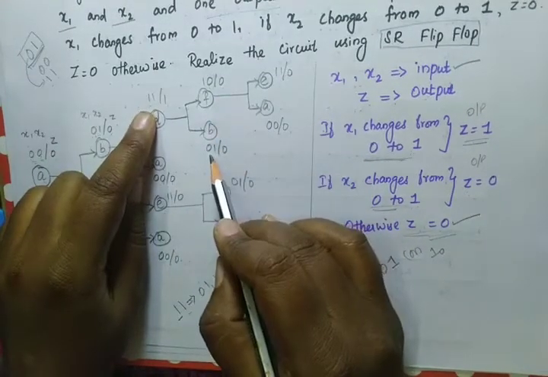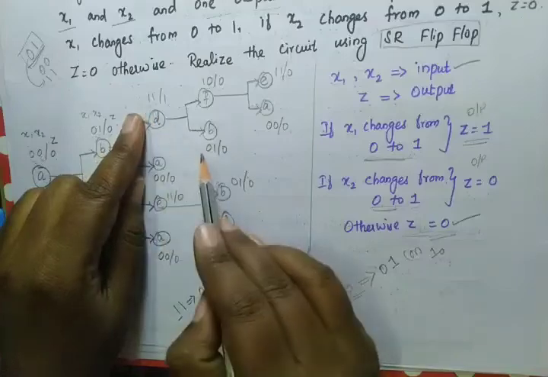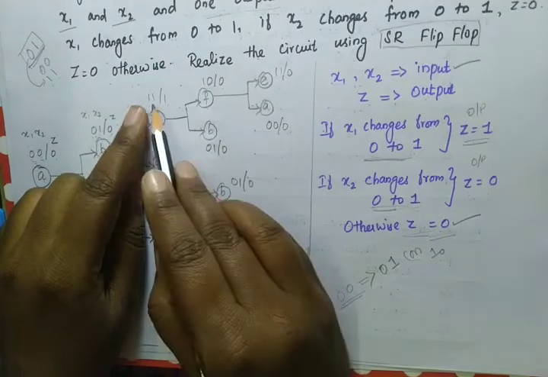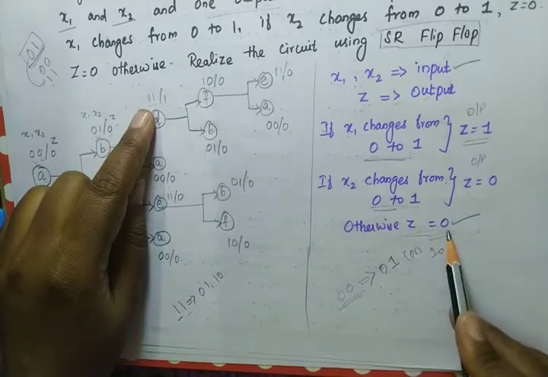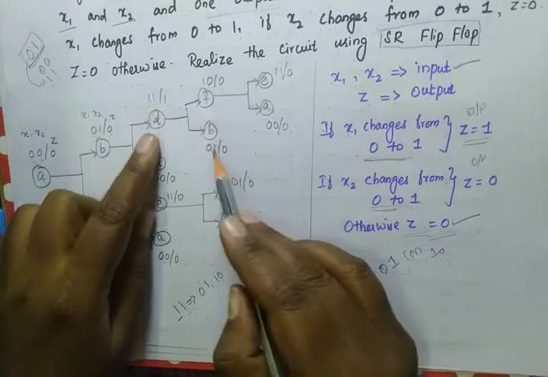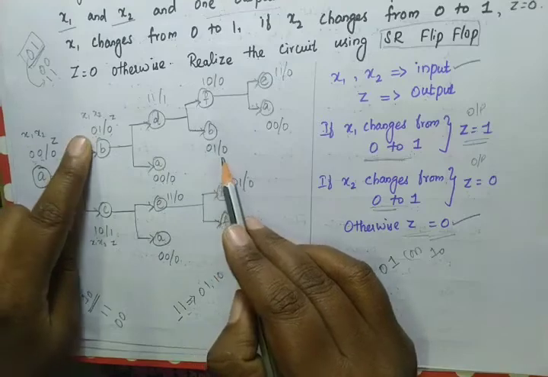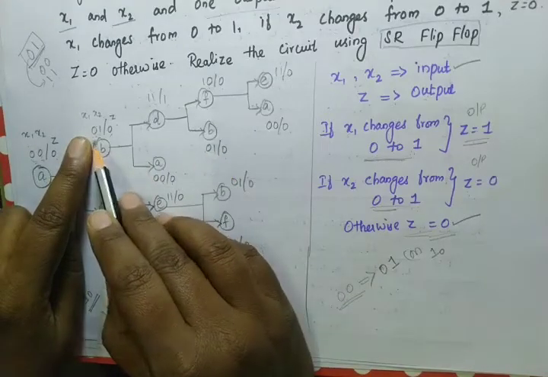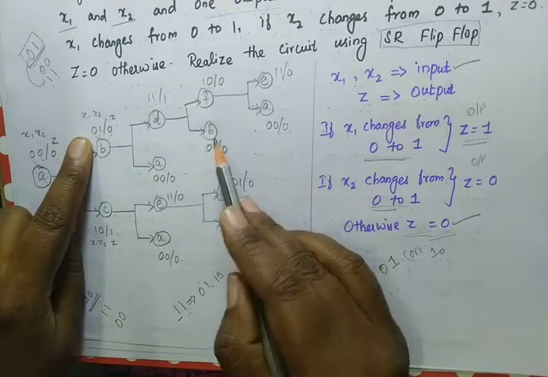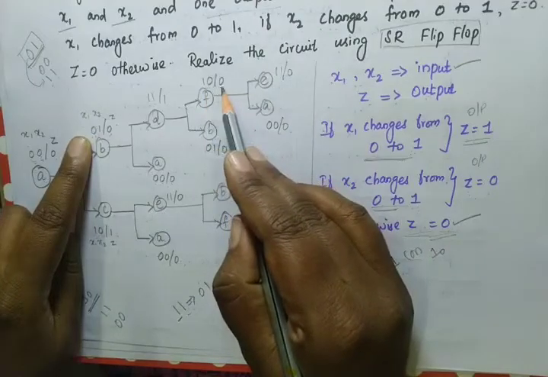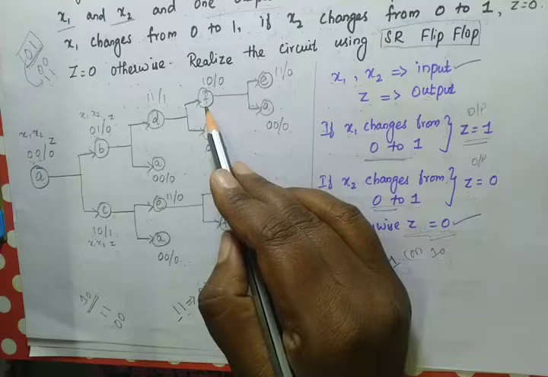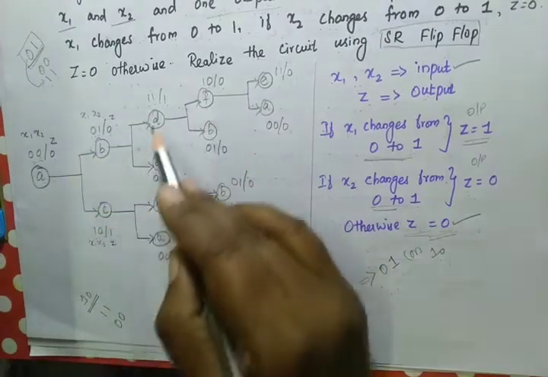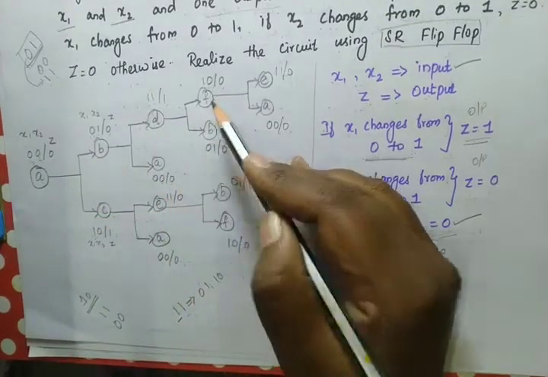And here we have a change from 1 to 0. x1 changes from 1 to 0, and here we have 1. So the same thing, otherwise 0. So we have 0. Now check here, the 0 1 by 0, this exists already. So here we are giving the name B. But this 1 0 by 0, this is a new condition. We don't have it previously like this. So we are giving a new name F, that is A, B, C, D, E, F. Now let us continue here.